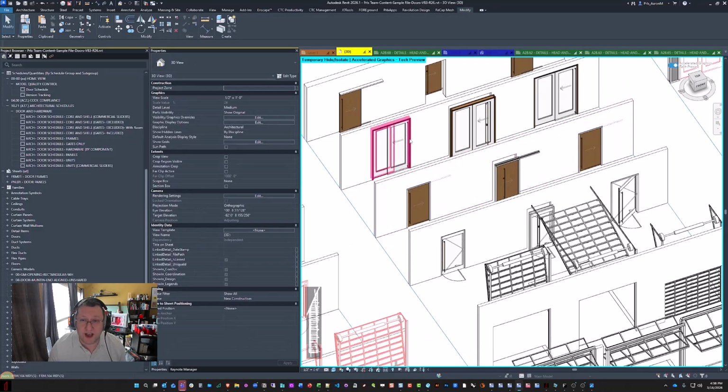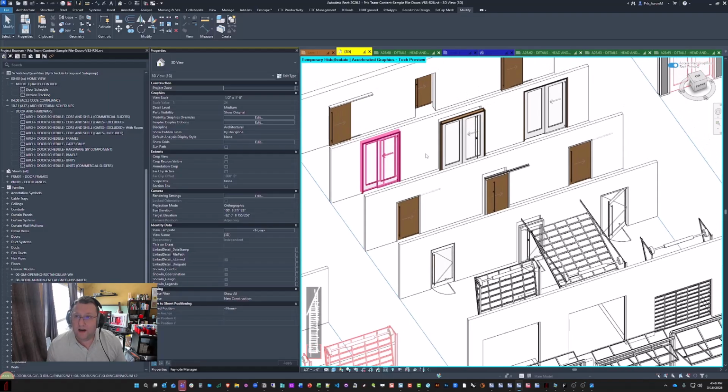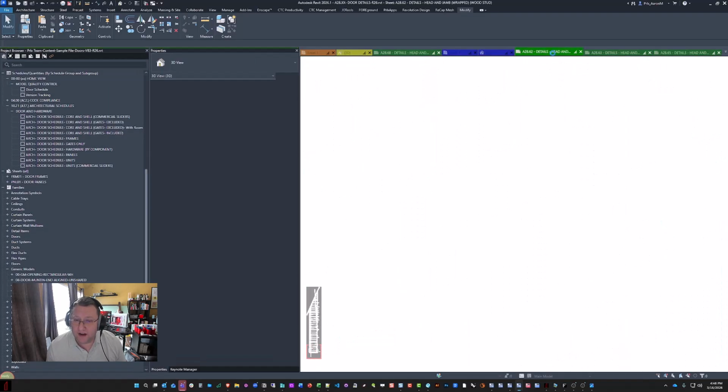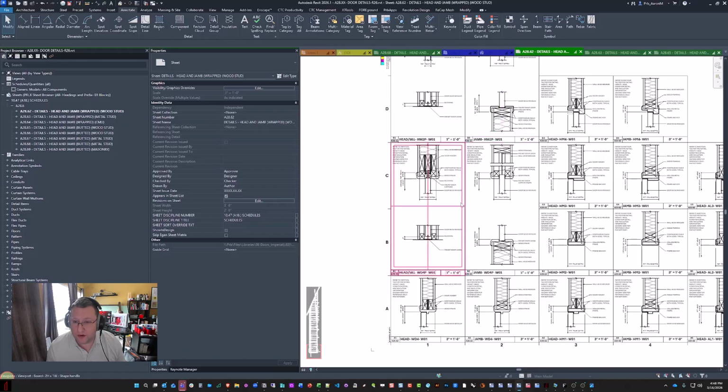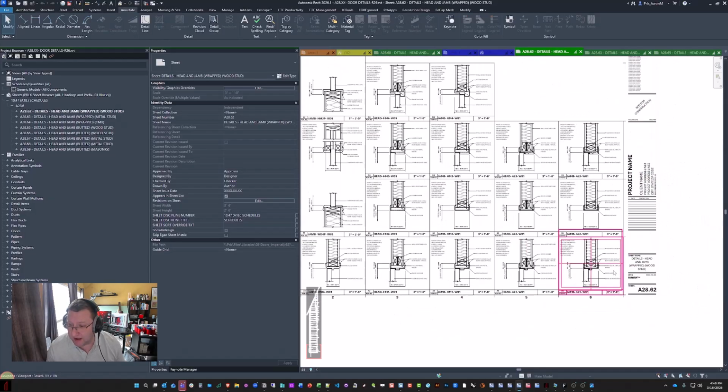So some frames have changed their taxonomy; this one is now wood 5 (S) for sliding, and so on. Again, the drafted detail file is in its first version, and of course there will be additional door details coming out with subsequent releases of the library.